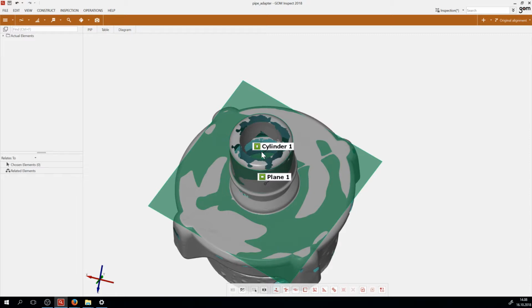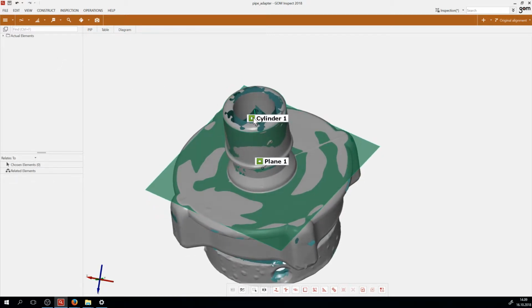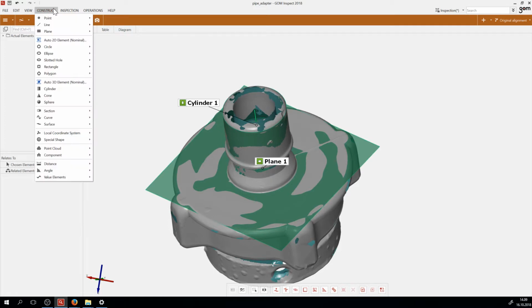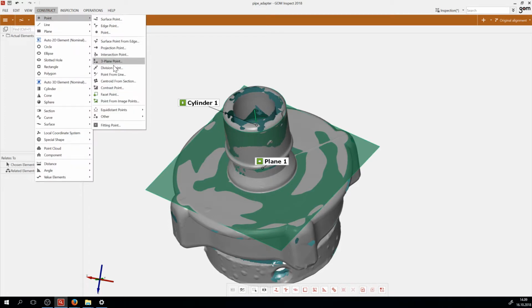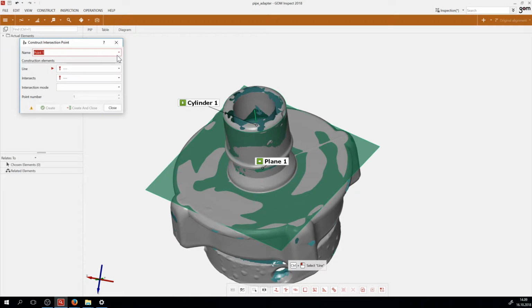We have this z-axis, and what we still need is the origin of the coordinate system, and that origin is going to be on the place where this line is intersecting with this plane. So we go again to construct point and intersection point, and now from these drop down menus we can find all the elements that we have created and the ones that can be used here.